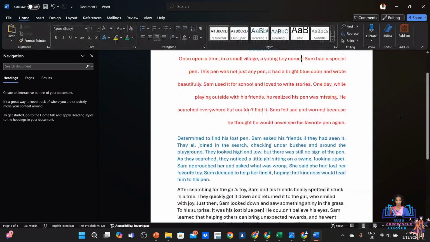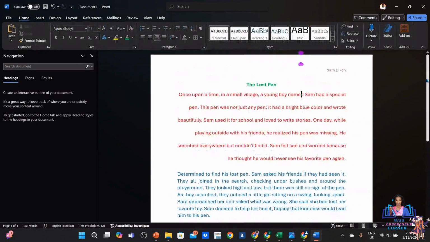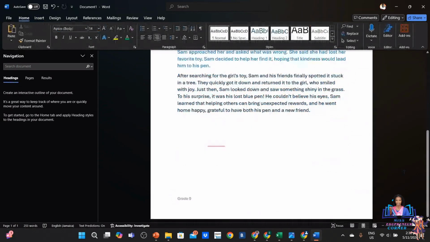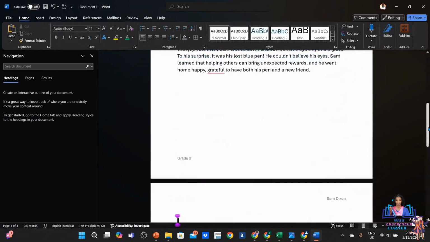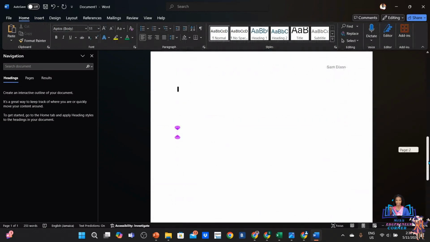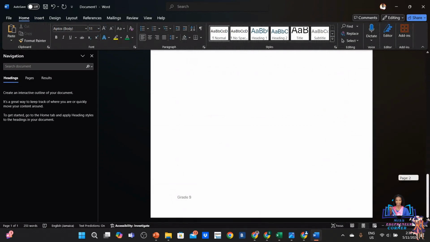So you see, our document now has a header and a footer, and these will appear on the other pages. Let me enter all the way down to a new page to show you that the header will appear on all the pages. There we have it, Sam Dixon is right there, and the footer is also there with Grade 9.